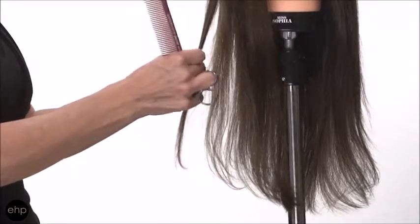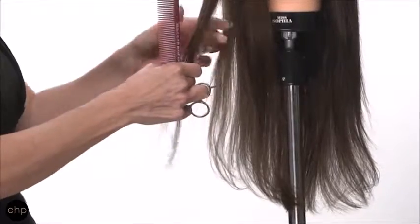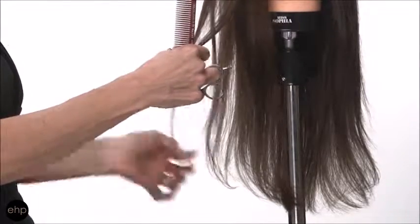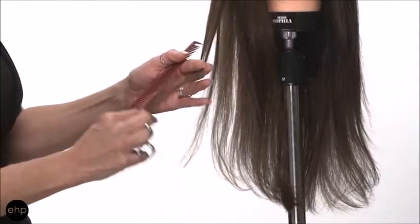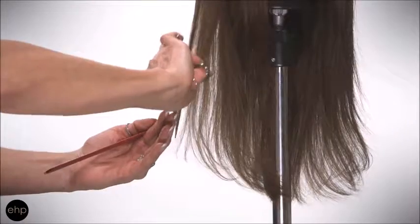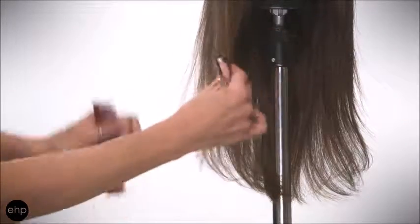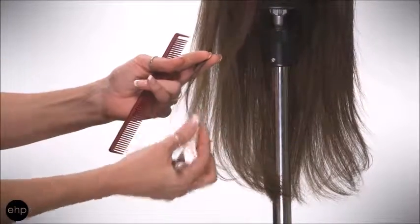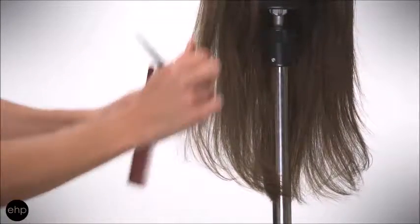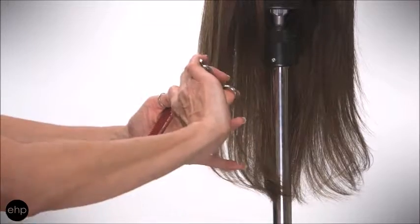Now, one of the tricks I like to do to bring this hair with this hair is to actually create something that's going to come together with it. So I like this first little sliver of the extension hair to actually start where the natural hair is and almost even a tiny bit shorter. So what I will do is go in right where the natural hair is and create another piece of hair that's almost the same as the natural hair, so you don't see a big disconnect from the natural hair to where the extensions are. They're the same length. And then you'll go from that piece and go down.